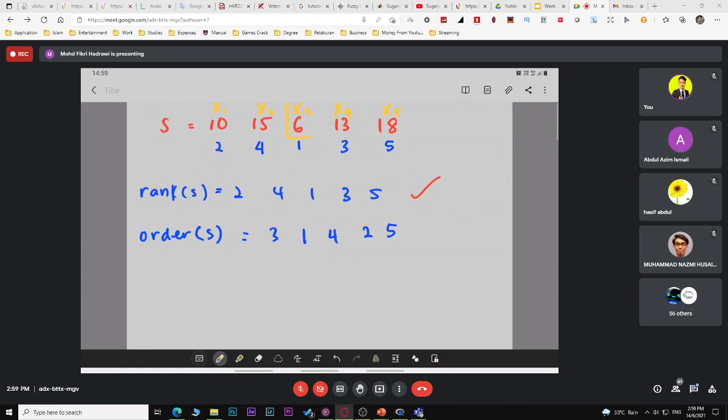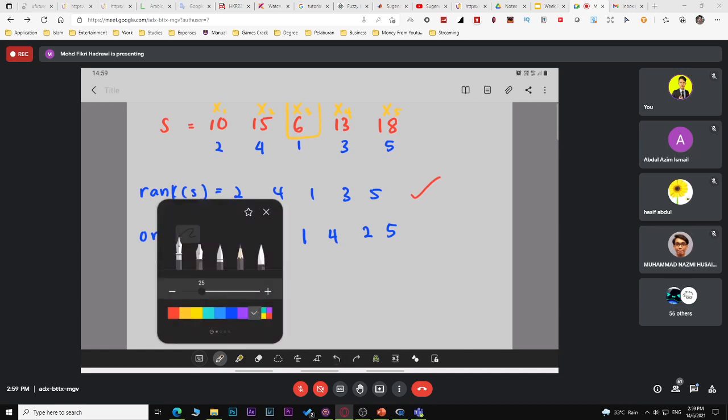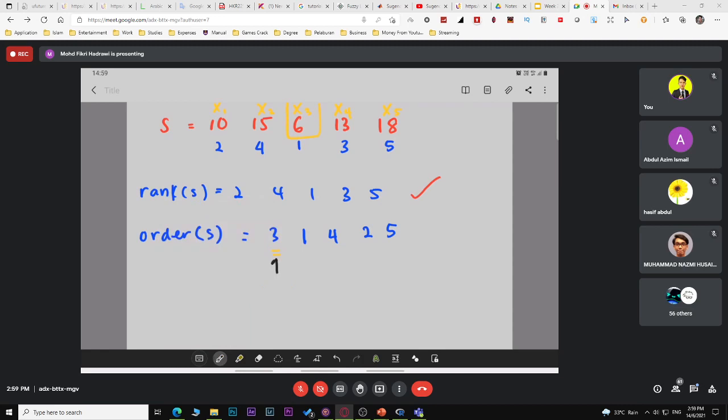And 6 located at the third. So this is smallest. So 3 ni memang bawa maksud that this is the locations of the smallest number.